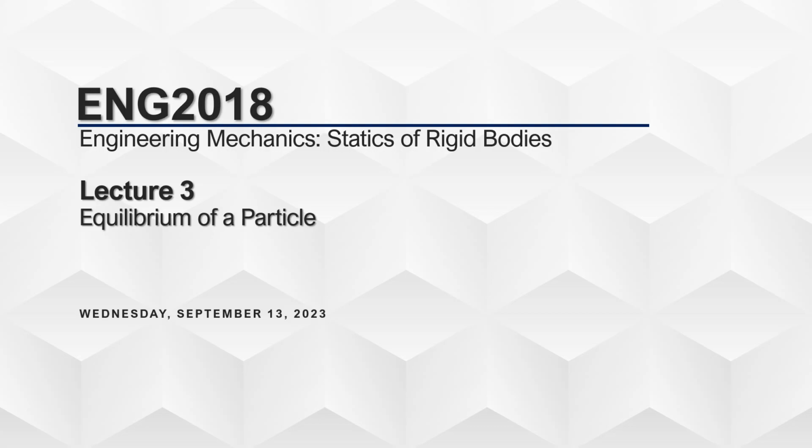So now that we're done with the basics of vector forces, we're now going to apply this on a particle. Today we're going to be discussing equilibrium of a particle. Now, if you recall, when we say particle, essentially we start with a body or system that we generalize or idealize and reduce it to a particle, and we tend to ignore its shape and size, but take into account the forces acting on it.